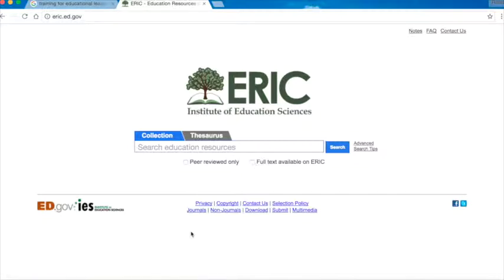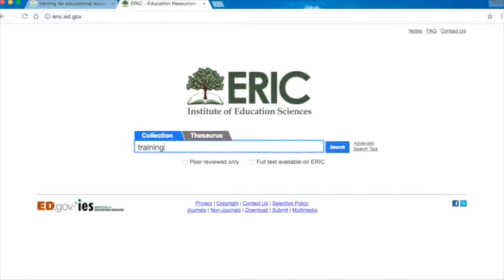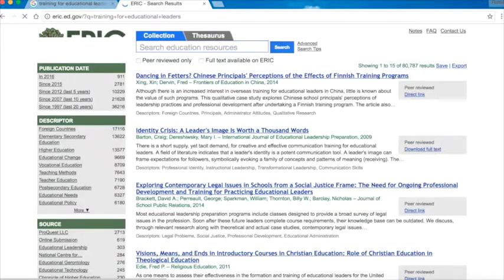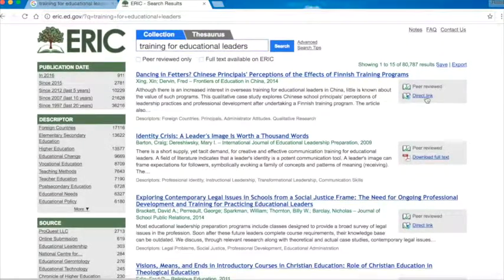I will use our search term in this search engine. We can see that it gave us a lot of results. On this side, you can see direct link and download full text.